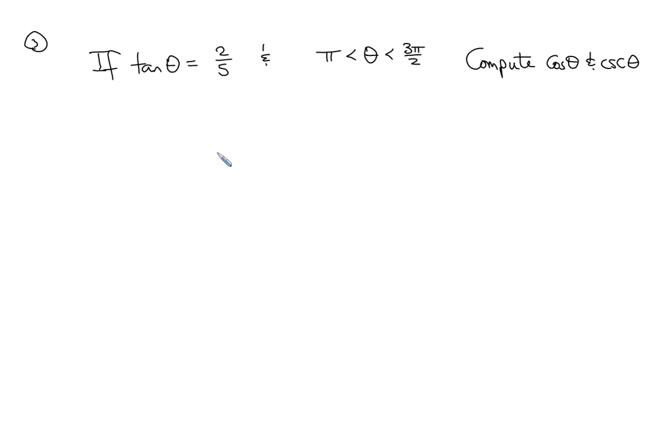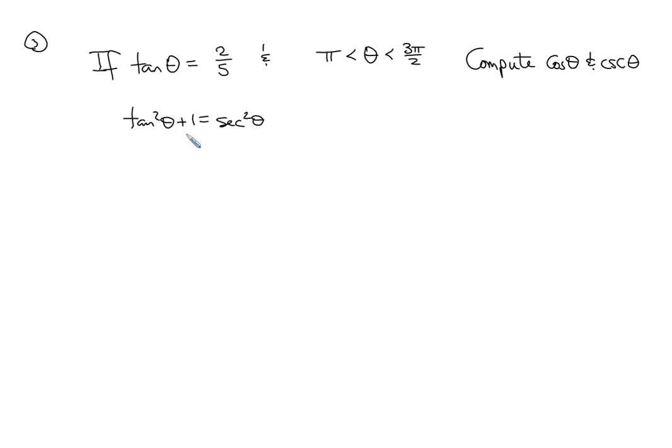The problem with this one, guys, is when you go to plug this into cosine squared plus sine squared equals 1, you don't know either cosine squared or sine squared. We know tangent. And so that becomes problematic. So instead of using cosine squared plus sine squared equals 1 as your starting Pythagorean identity, you have to start with our other Pythagorean identity, which is tangent squared theta plus 1 equals secant squared theta.